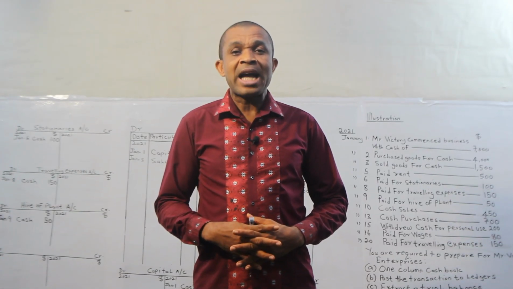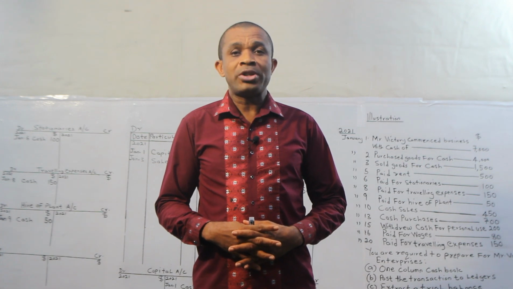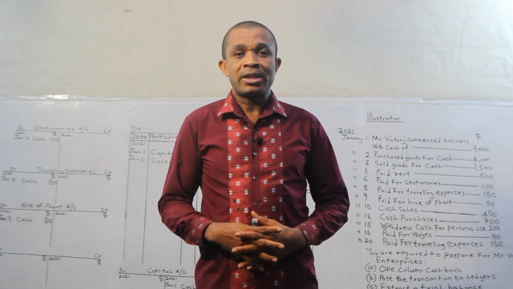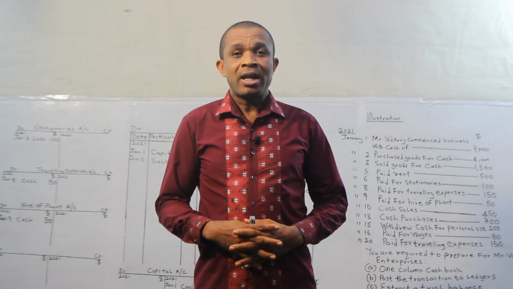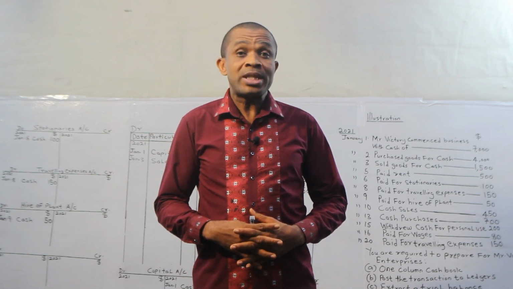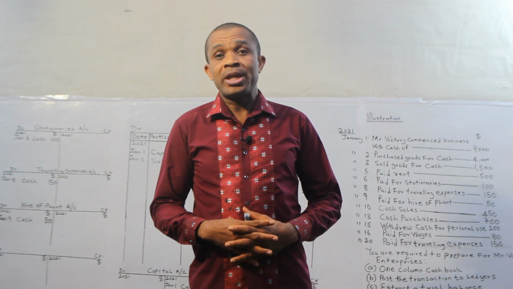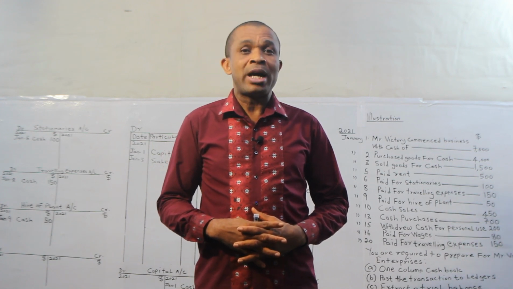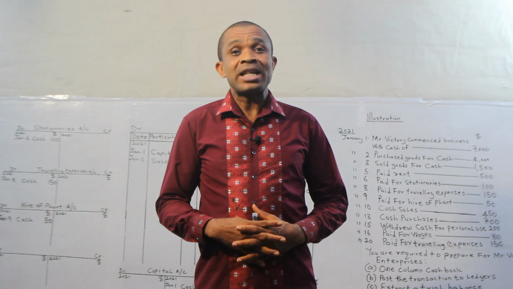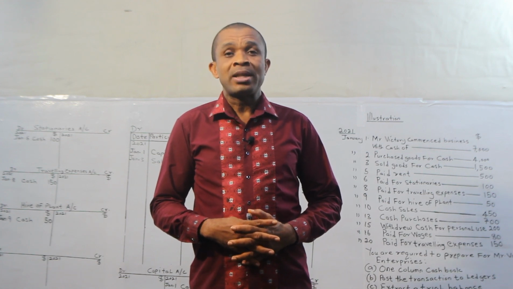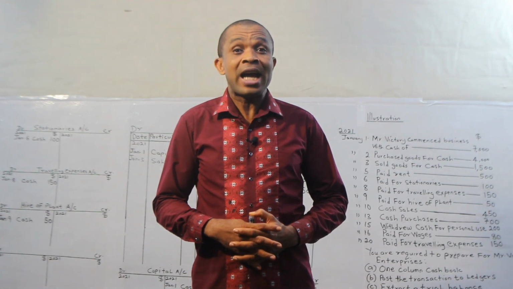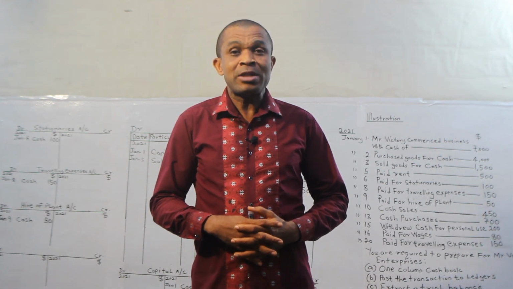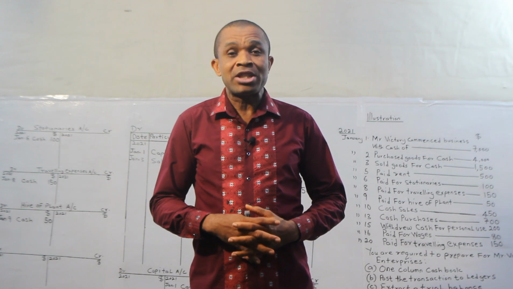January 10th, cash sales $450. The question is, I'm the cashier and we sell. When we sell, does cash come in or does cash go out? The answer is cash comes in. And when cash comes in, it is the cashier that has the sole responsibility of receiving cash, no other person. So at this moment, we recognize that cash is coming in.